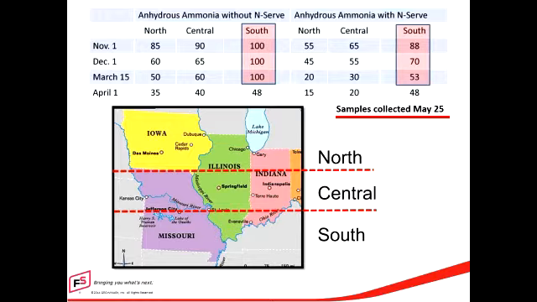Now, this is probably just one example of why in southern Illinois, or the southern part of the territory shown on your map, there is not very much, if any, nitrogen applied in the fall of the year, because regardless of the enhancements that we would use, there's a high risk of the nitrogen being converted to nitrate early in the next growing season, which makes it much more vulnerable to loss through leaching and denitrification.